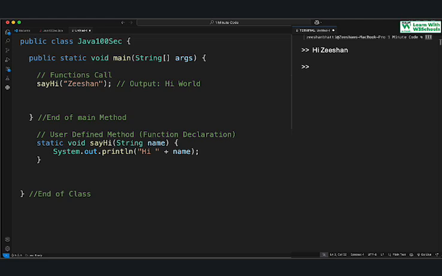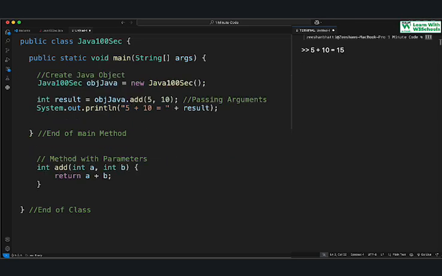Similarly, we have functions. Functions are important in building repetitive or reusable code. It's code that you want to repeat and reuse multiple times. In order to do that, we create static, void, and your function name. We give it arguments if you want to. Then you can write a block of code for whatever you want it to perform. Then you call the function sayHi. Because this is static, we can use it without creating an object. So we just call the function inside our public static void main. The function is declared outside the main body.